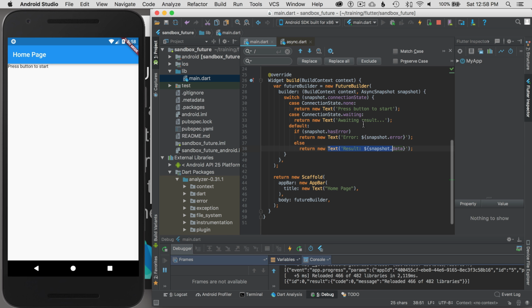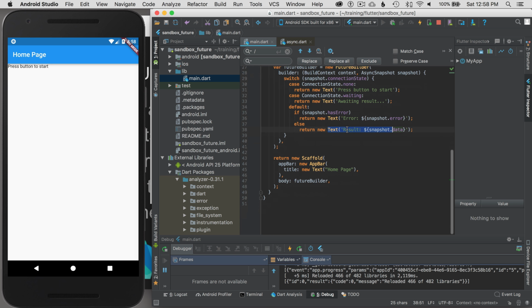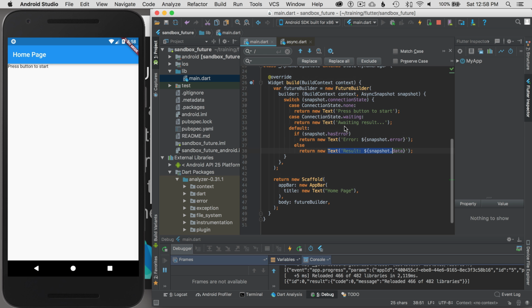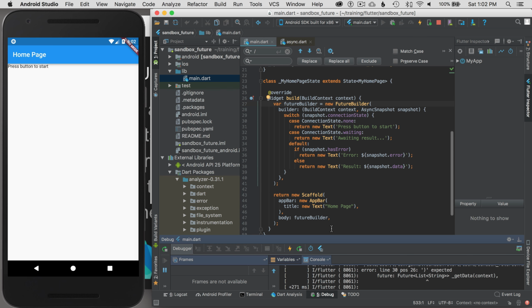I'm going to go get the data, and then sometime in the future it will return. And on a successful return, I'll render the list view. So that's what I want to do next. But in order to do that, I have to get some data, so let me construct that. Okay, so the next step is I want to get some data in the future.